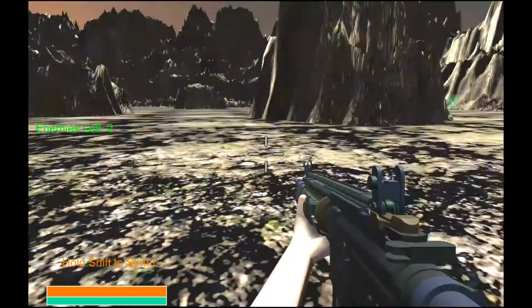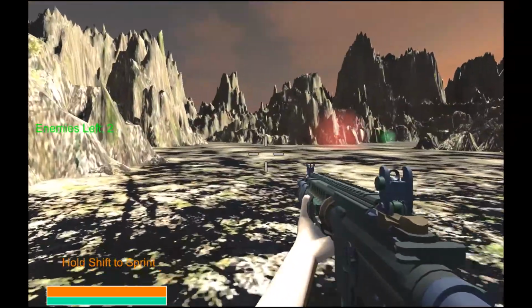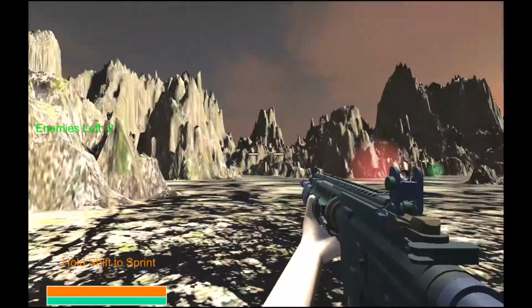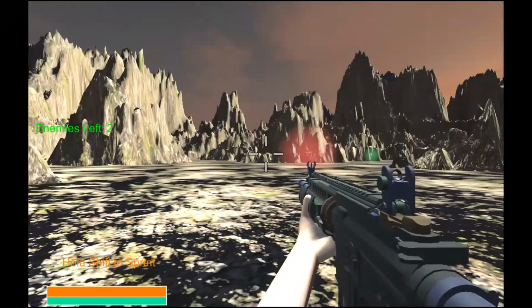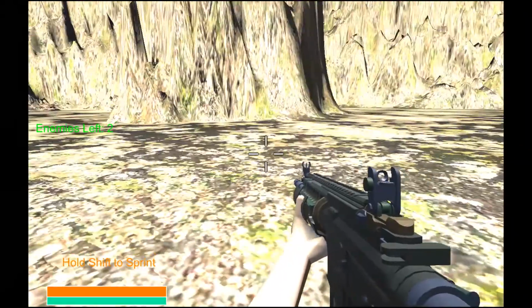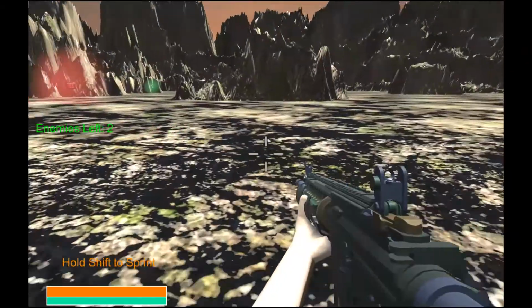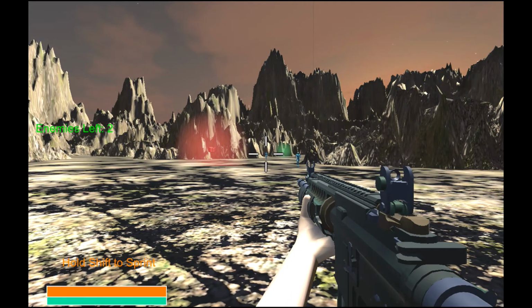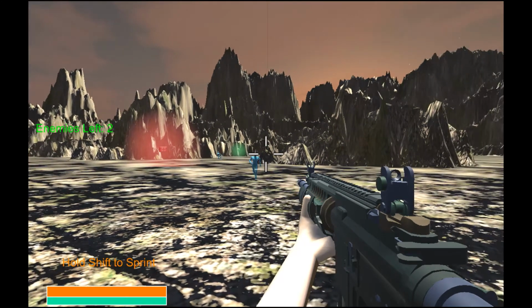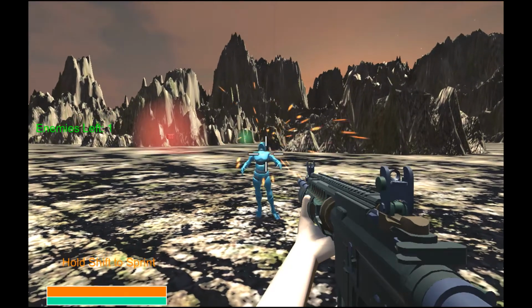And each wave, robots spawn and they try to run up and punch you. Okay, so we're trying to spot the robot before it runs up and punches you in the back of the neck. They try to robot punch you. Hold right shift to sprint. Yeah, because I can sprint as well, but there's a robot. There's one coming. Oh, there are two. Yeah, I go for the one that's closer. Right, so you've got them both.